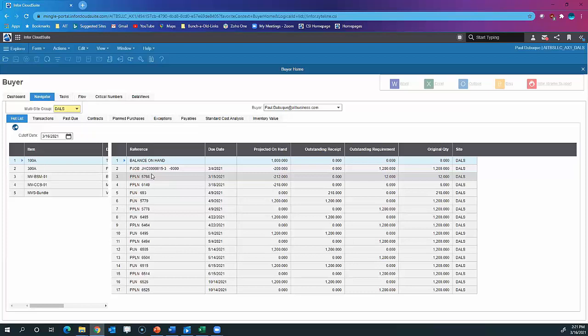And maybe in a future one of these, we'll show you how to combine a couple of those, where you can get a little bit of what the buyer does and a little bit of what the planner does all in one place. But it's a great way to focus on the activity that's important to someone that's doing buying activity. All right. When I come back out and I keep selecting, you'll see the icon.